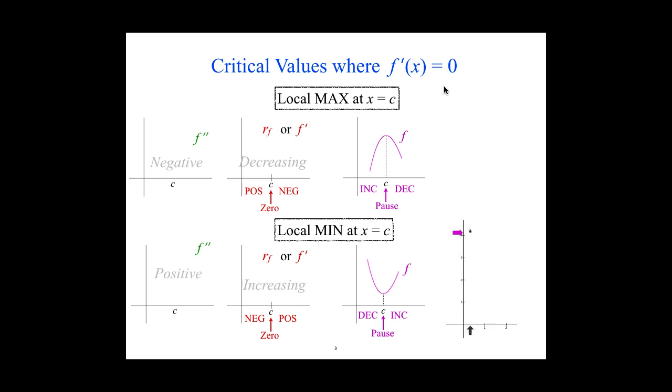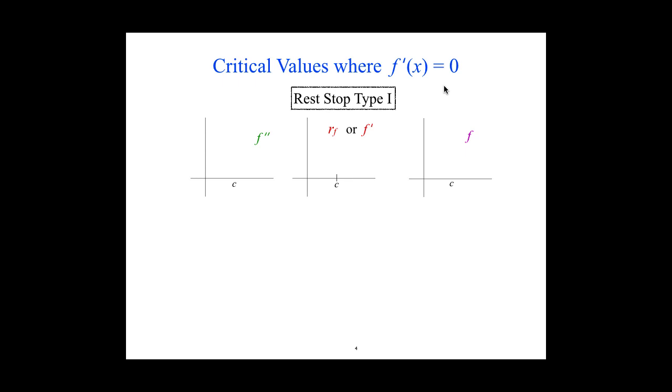However, if you don't know what you've got and you're just trying to find x values, you could end up with something that isn't what you wanted. You're not necessarily guaranteed that you're at a maximum or a minimum, because we have to have a change from increase to decrease or vice versa. And there are plenty of functions that don't do that. This shape, for instance, something like an x cubed graph. It was going up and then it flattens out and then it continues going up. So that flat spot is kind of like a plateau, like a resting spot, but it didn't change direction. The derivative didn't change signs.